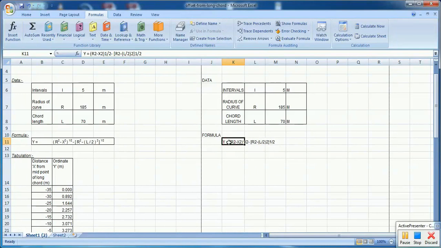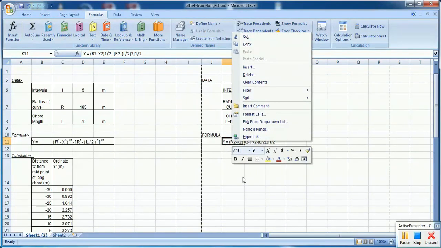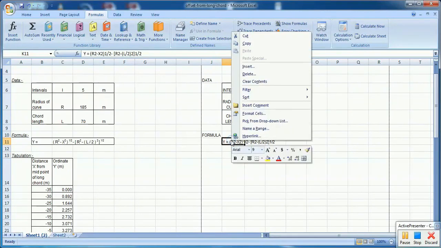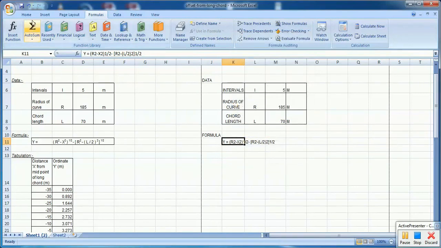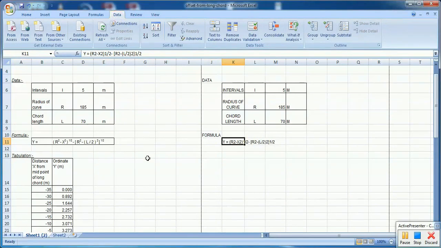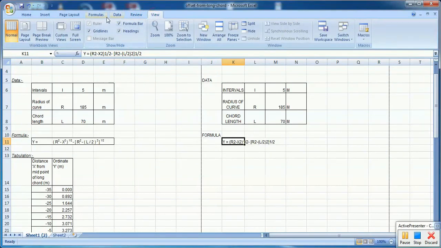So you go here, okay, then right click. What you have to do, click the cell, right click, then you go to format cell.